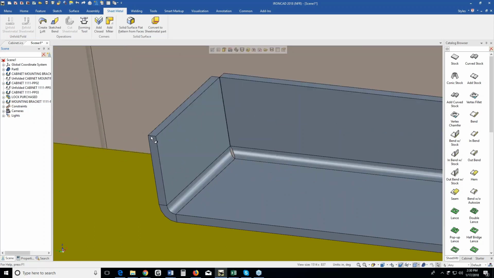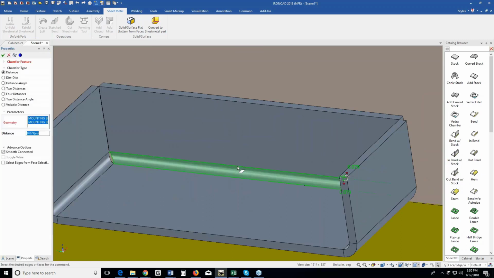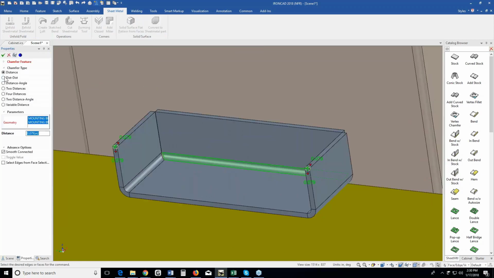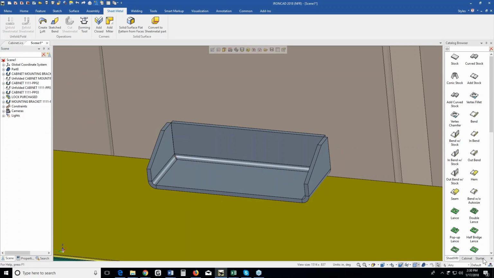All right, let's go ahead and give this some cosmetic look to it. We'll go ahead and put some chamfers on this. What I want to do is my distance to distance. Those are both selected. So my first distance, I'll do 2. This selection, I'll do 1. And because these are actually facing opposite directions, what I want to do now is select this option here and toggle that value so that they're both the same. I click finish, and now all we have left to do is add our mounting holes.